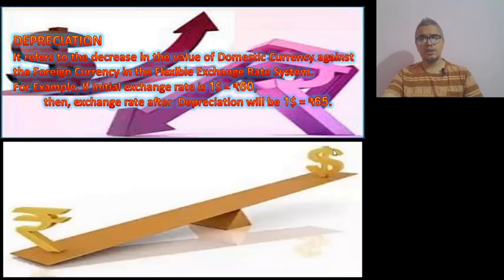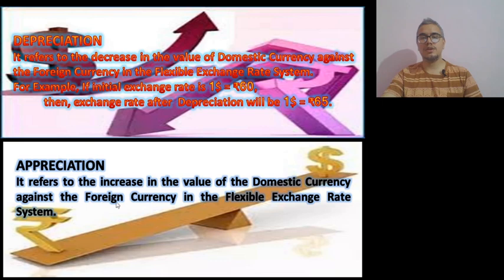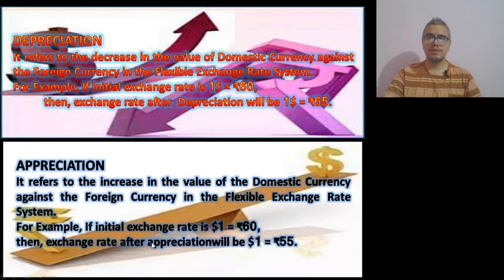Okay. On the other hand, revaluation will be replaced by appreciation in case of flexible exchange rate system. Here also the definition is same, but you have to keep in mind that in case of revaluation it was fixed exchange rate system, and in case of appreciation it is flexible exchange rate system. So here also the value of Indian currency, that is domestic currency, will rise, but this rise in the value of domestic currency is mainly because of the changes in the market forces and not because of the government intervention. Okay, and it occurs in flexible exchange rate system. Rest the example is same as that of revaluation.